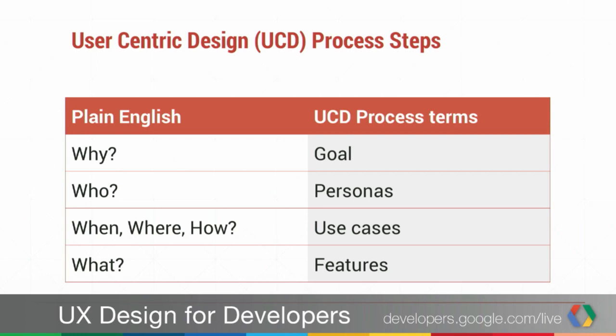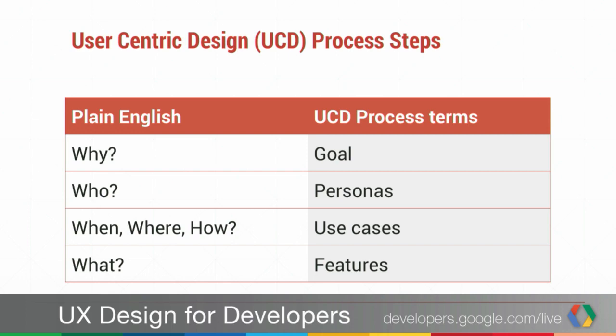So the very first thing we need to ask ourselves is, what is the goal? Why are we doing this? Why are we building this application? Why is our startup doing what it does? So setting business goals early on and defining success metrics for whatever product it is that we're building is really, really important. So once we have an idea why we're doing what we're doing, the second step is, everybody talks about satisfying users. So who is our user? We have to understand who our users are by creating personas.